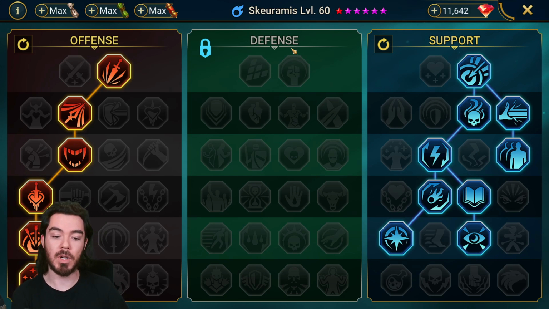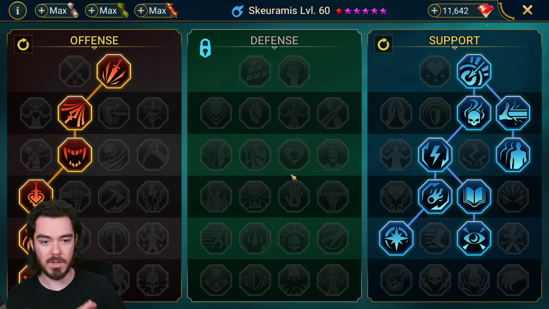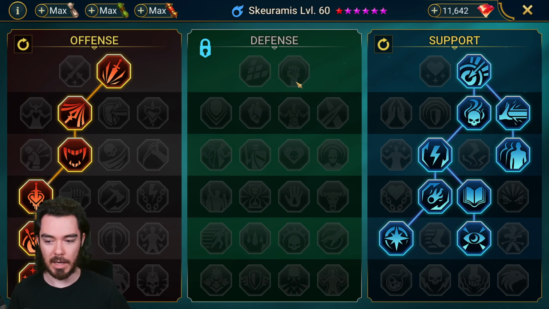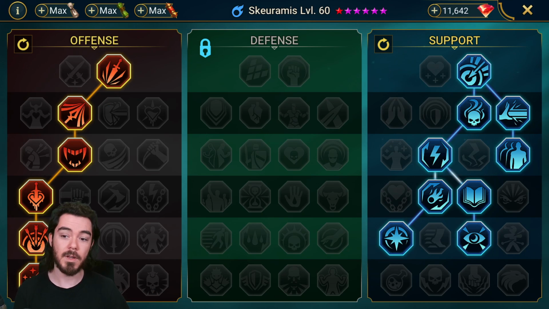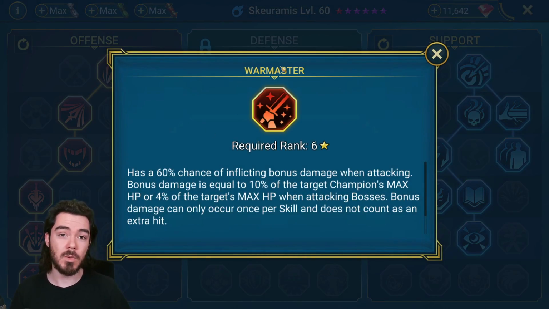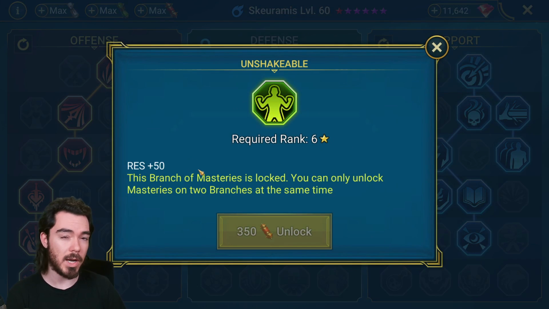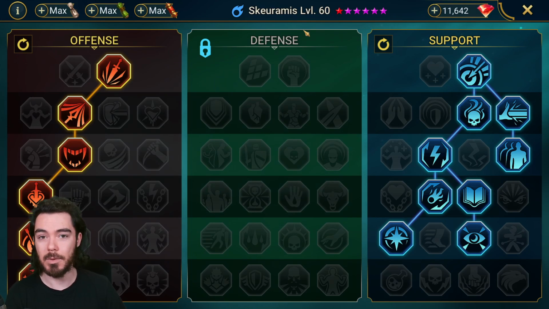If you're struggling, you could totally send him down the defense tree, get 10 extra resistance here, and get the 50 extra resistance here. If you need to do that, that's okay. If you can afford to, the offense tree is pretty nice. Life Drinker will help him stay alive. And War Master is going to do most of his damage. Every single counterattack can proc the War Master. It's going to add up to a little bit of extra damage. But like I said, this is not crucial. Whereas getting the right amount of resistance on him absolutely is crucial. So make your choice there.